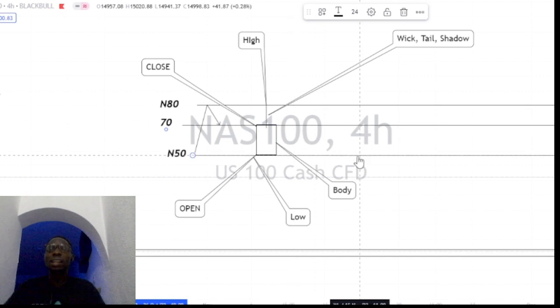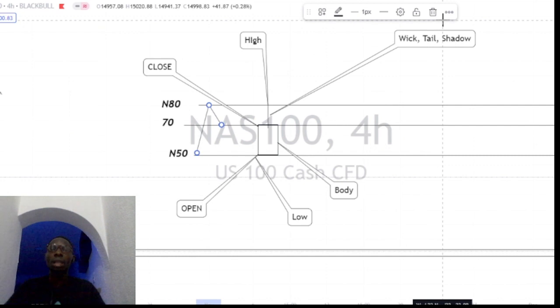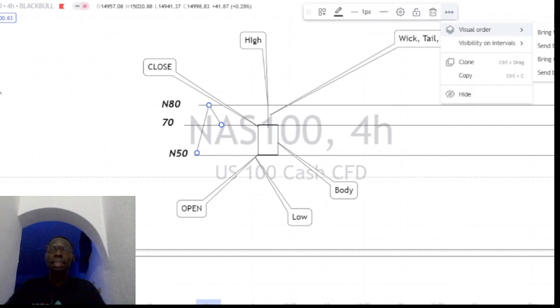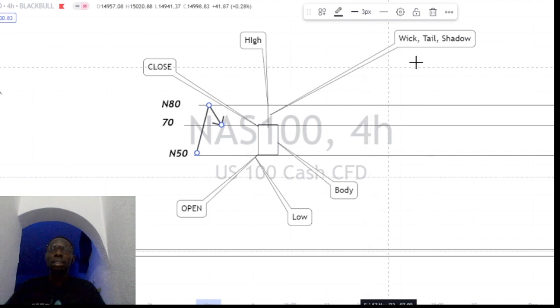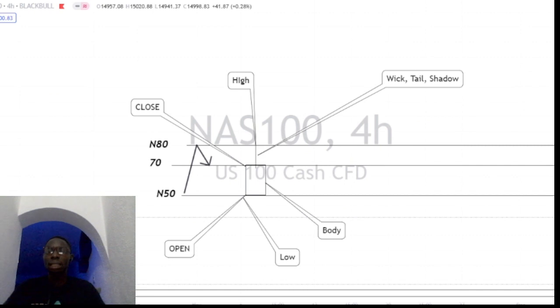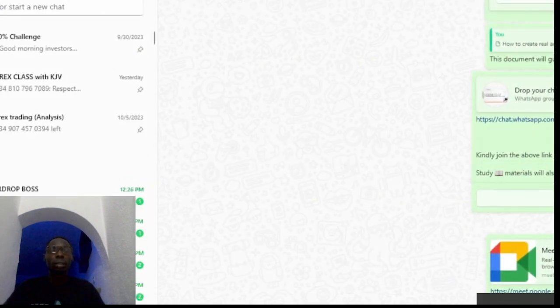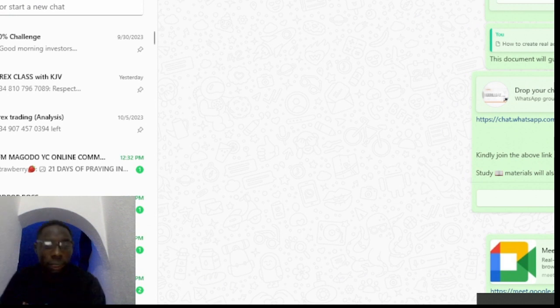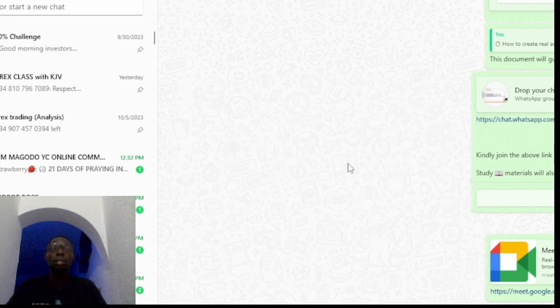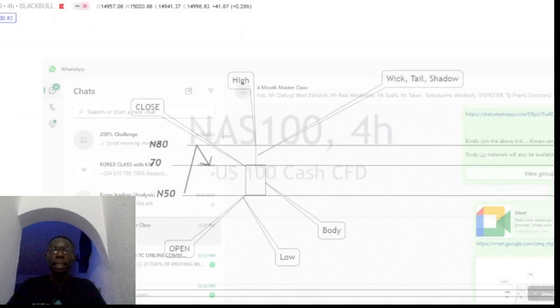So you can see the graph. Let me bold this to see what the line chart will give us. Okay, this is how the line chart will look, and here this is how the candlestick will look. I believe this is clear. Let me screenshot this and send it to us on the platform also, so you can just have it as a means of reference. For those that want access to that, we are still going to have access to the video, by the way.